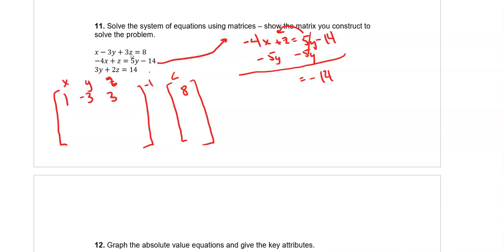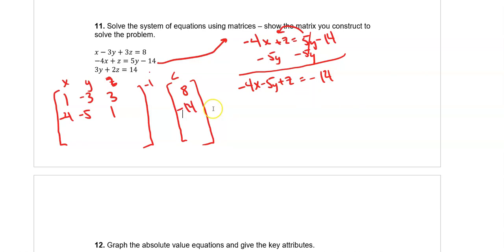And I can't combine the y with the x with the z, so these all stay separate because I can't combine x, y, or z together. So you don't do like -4 minus 5 or anything like that. These all stay separate, and write them in the order x, y, z. So I'm going to do -4x minus 5y plus z equals -14. And now it's in x, y, z number format. And I can write it into my matrix here. -4, -5, 1, and -14.